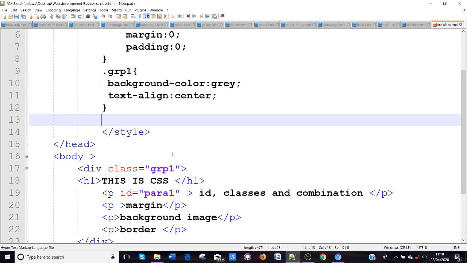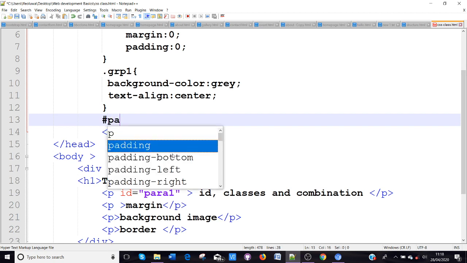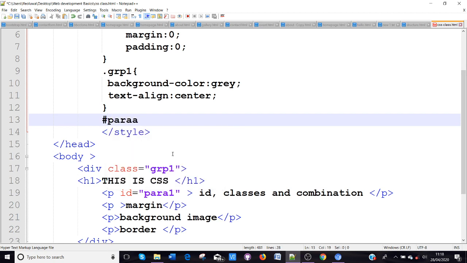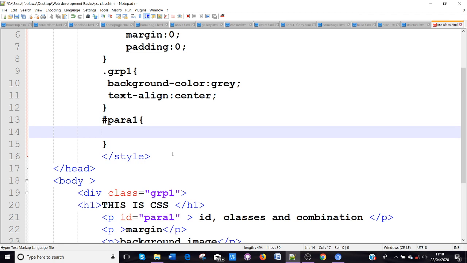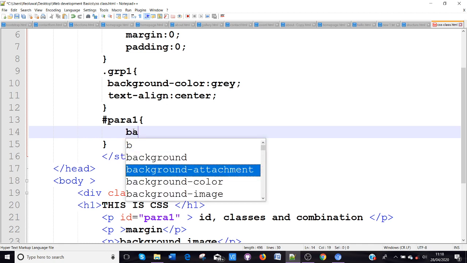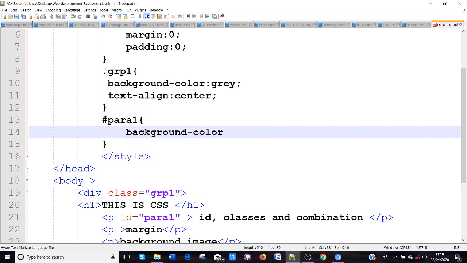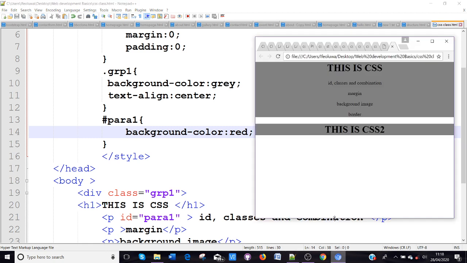But now what happens when we specify that something within the div should be something else, and that something else is quite different or very similar to what is here? Like here I said the background color is gray. Now I want to specify that the background color of what has this ID should be red. Let's see what happens. It's going to change it.